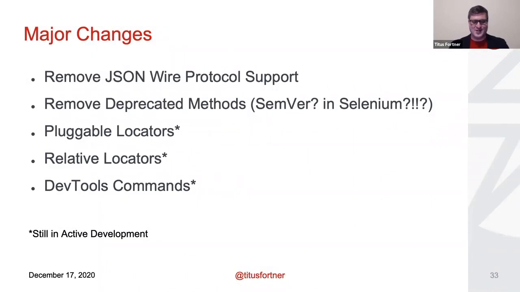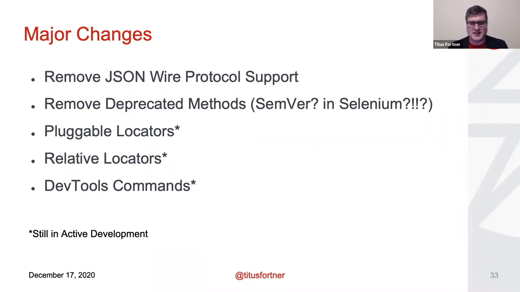So, okay, major changes you probably do care about when you're writing code. We're trying to remove the JSON wire protocol support. So it's still actually going to exist in Java, but all the other languages, we've gotten rid of it. We're no longer doing the handshake. We're only sending W3C code. And so the endpoint needs to be able to recognize that and do something with it.